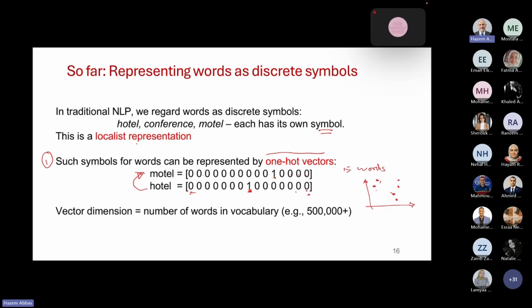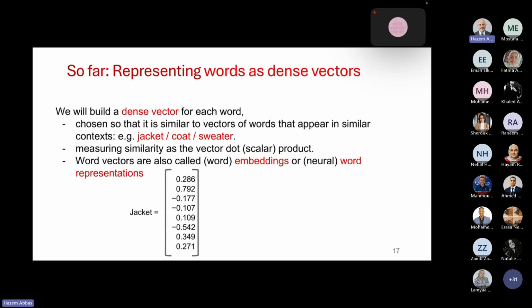And this is what's called a vector representation of the words. If we have a huge number of words in the vocabulary, then one-hot encoding will be totally impractical. We have to have a different representation. So for every word, we are going to create a dense vector, like a vector like this. A word like jacket will be of maybe 10 dimensions. As you can see, positive or negative values represent the word jacket.